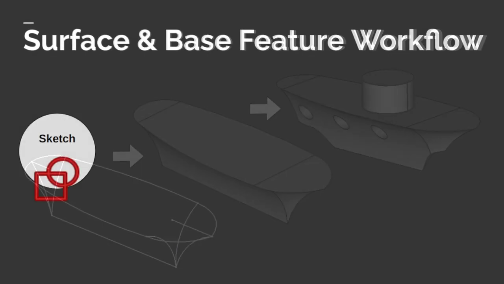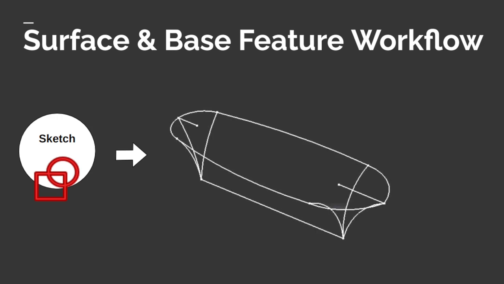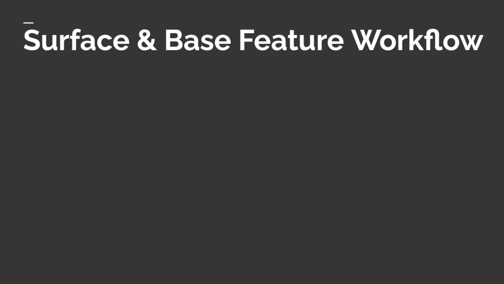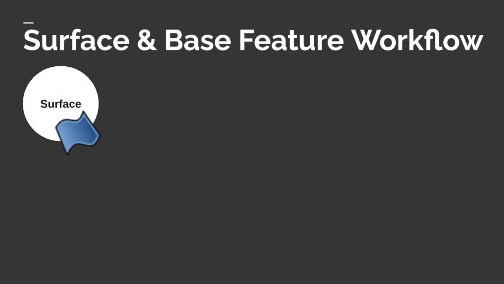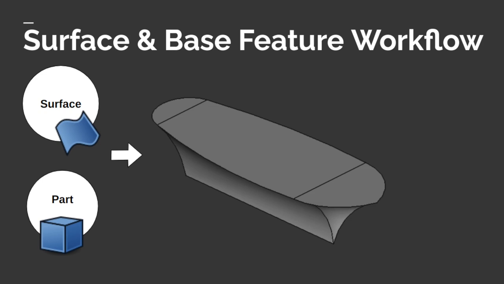We're going to start off in the Sketcher. From there, we're going to create a skeleton. Now, in this case, I've chosen a very simple skeleton to create a rudimentary ship. From there, we're going to be using both the surface and the part workbench. With those two workbenches, we're going to be creating surfaces against that skeleton to finally boolean them all together into a solid object. So we're going to be working with that workflow, and we're going to be making a number of solids against different parts of that skeleton.